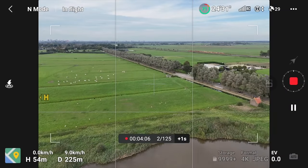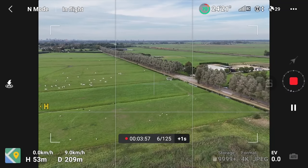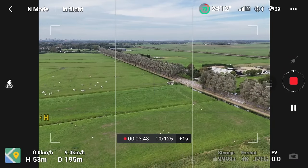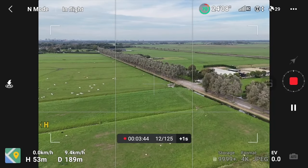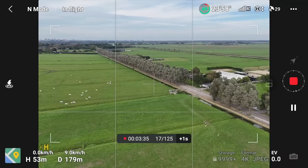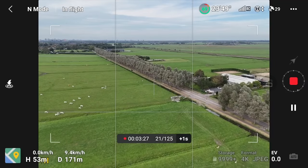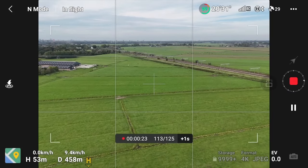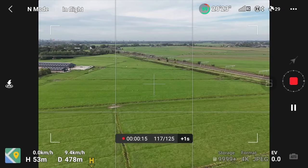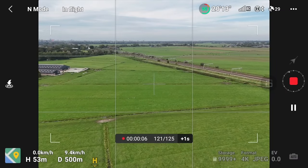Hit record and now you just wait for the four minutes to complete. There's also a plus-one-second button — if something is about to happen, like a train coming, you press it to add time to the hyperlapse. You can do this anytime until the end. The thing to keep in mind: you want movement in the shot. Flying across empty fields isn't very exciting; a busy harbor or moving clouds is what hyperlapse is best for. At the bottom there are two export options: 4K video file and JPEG stills for every frame.